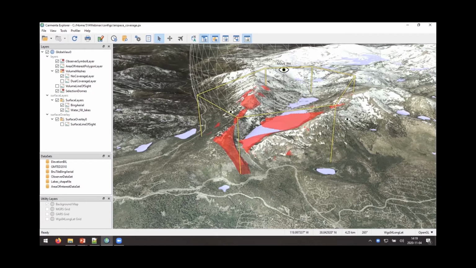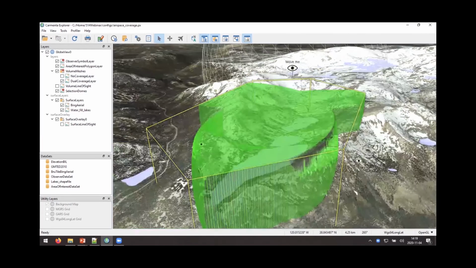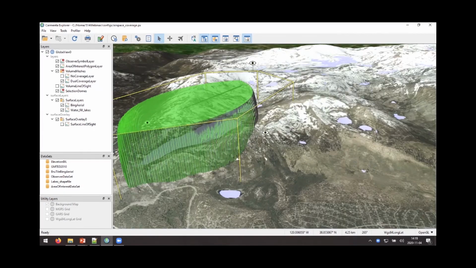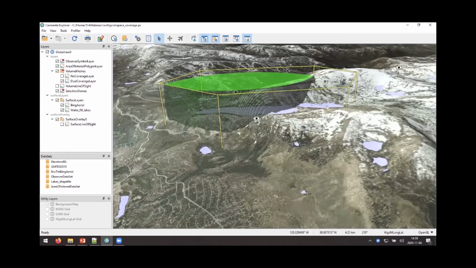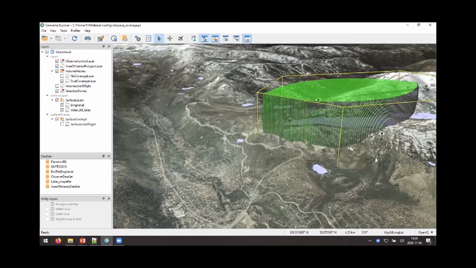So this is an example of the airspace coverage analysis. It can actually do more things than just tell you where you don't have coverage. Based on a number of different observers, it can tell you where you have coverage that is good enough, meaning that you have coverage by enough observers. So just for demo purposes here, I've set up a layer which visualizes the dual coverage. That is the areas where I have coverage with at least two different observers. So we've got this one over here and this one over here. So the green blob here is actually the intersection of these two maximal coverages. But of course, it doesn't include the areas down at the lake here where I didn't have coverage due to the surrounding terrain. So that's a little example of the airspace coverage analysis.